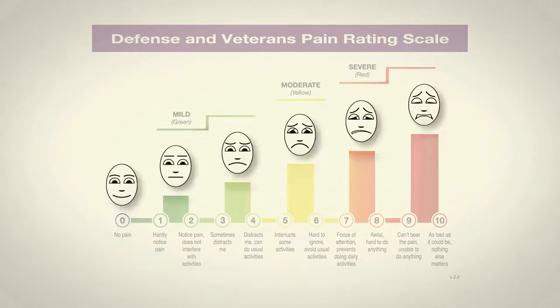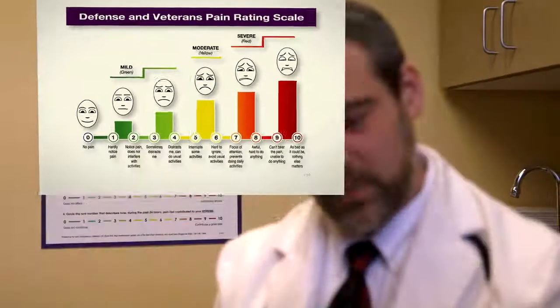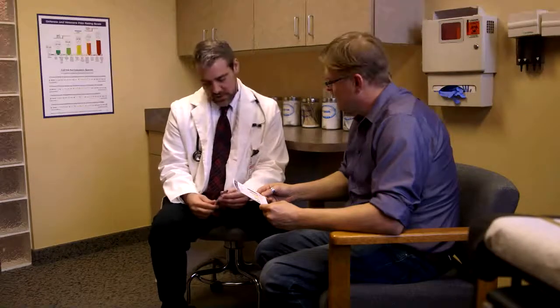Yeah, that sounds right. All of these DVPRS elements together help standardize communication between healthcare providers, as well as during patient-provider discussions. But that's not all. You say your pain is a 6 on the DVPRS scale? Yes, that's right. Okay, I'd just like to ask you a few more questions in order to fully understand how your pain is affecting other areas of your life. So let's just turn that over real quick. Sounds good. Okay, so during the last 24 hours, describe how pain has interfered with your usual activities.